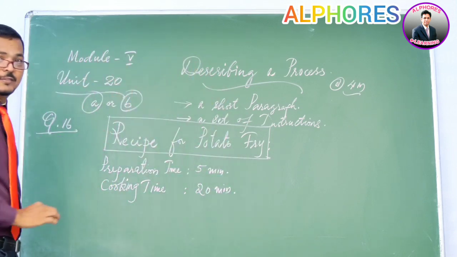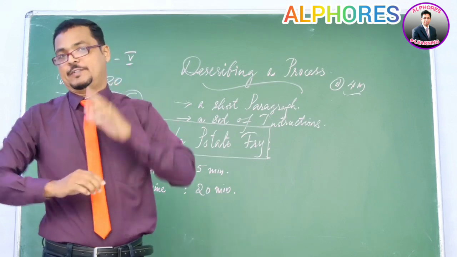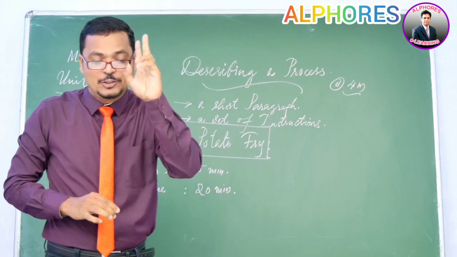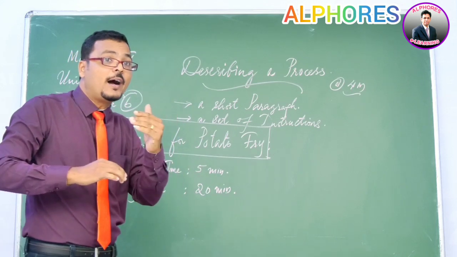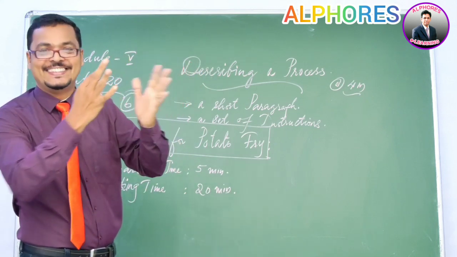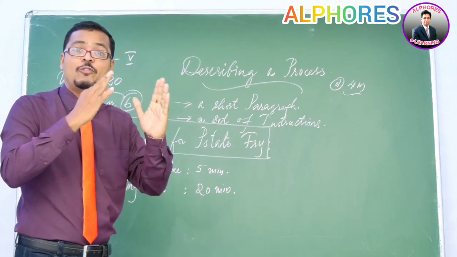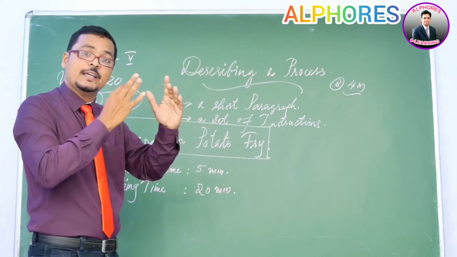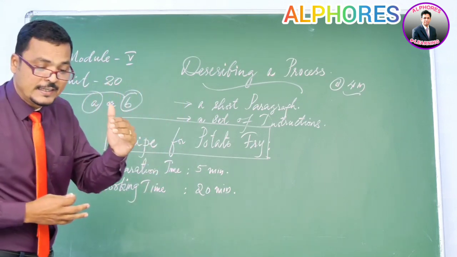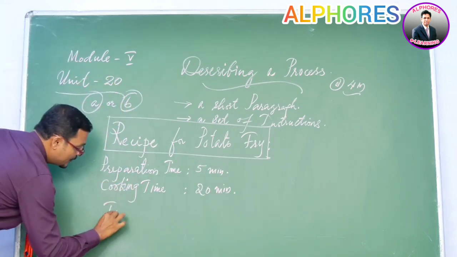Hardly 20 minutes. And you should say for how many persons you want to serve it. If you want to serve just 2 persons. Why do I say so? Because according to the number of persons you want to serve, the quantity changes. If you want to serve 4, more quantity has to be taken. If you want to serve 2, you take the quantity accordingly. So proportional quantity is taken. For this sake, we had better mention how many persons it serves.